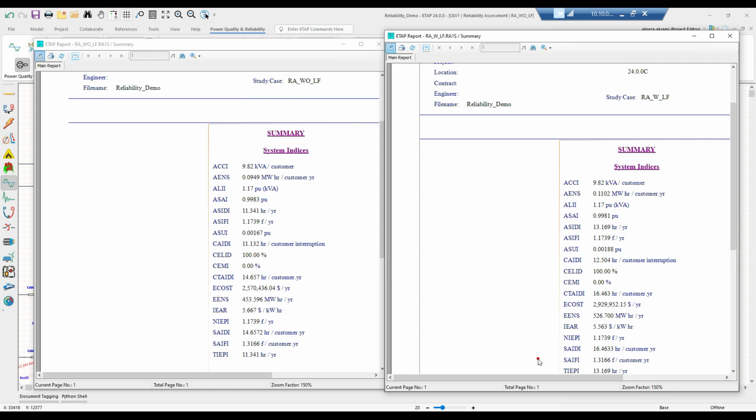So in general, it shows us that once we run the reliability assessment with load flow study, it gives us more realistic results because, as we discussed, it's not necessarily the case that we can always transfer 100% of the load because of the load flow constraint, unless the capacity of all of the elements in our system are designed so high that the 100% transfer is available to us.